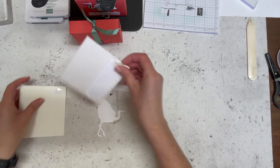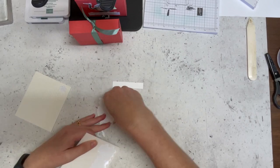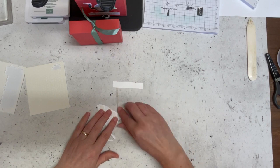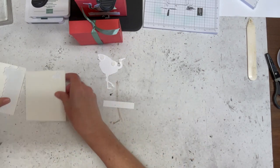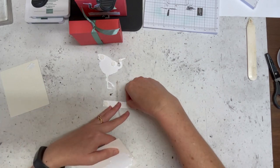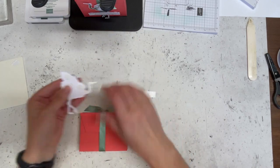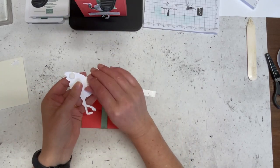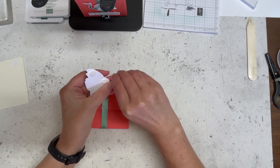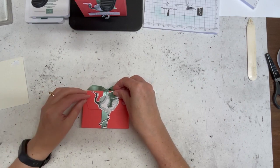So I'm just going to pop some dimensionals on the back of my crane, but I'm only going to pop them on the top. So 2 on the wing and 1 on his head. And then I'm also going to pop 2 dimensionals on the back of my sentiment. So this is really quick and easy. So I'm only going to stick his head down. So I'm going to pop that down like that.